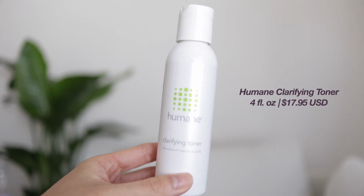I think it's really important to exfoliate those pores when you have fungal acne, and I like to use mine in a toner or serum kind of product. This product is pretty new to me. I purchased it to replace my Stridex pads. The Stridex pads are really great and really effective, but they are pretty irritating on the skin, and so I wanted to find something that was a bit more gentle that I could maybe use more often.